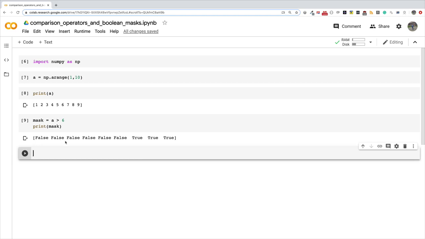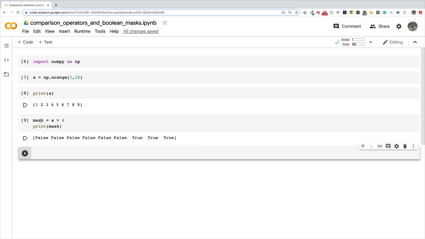And in Python, or specifically in NumPy, false is going to be treated as 0, and then true is going to be treated as 1. I'm going to tell you more about this in a few minutes.